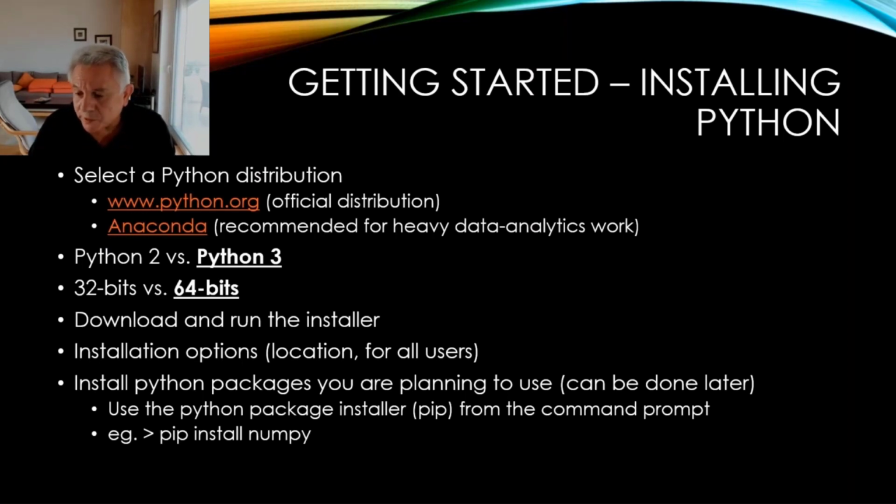For our demonstrations here, at least initially, at least today, we're going to be using distributions from www.python.org. So grab a distribution, but you may ask now, what kind of distribution? Because you've got a choice there, Python 2 versus Python 3. You see underlined my recommendation. Python 2 was like the pre-Unicode version of Python, like in Delphi, where we got the pre-Unicode versions of Delphi. Nowadays, Python 2 is deprecated and not supported. Use Python 3. And the other question is 32 bits versus 64 bits.